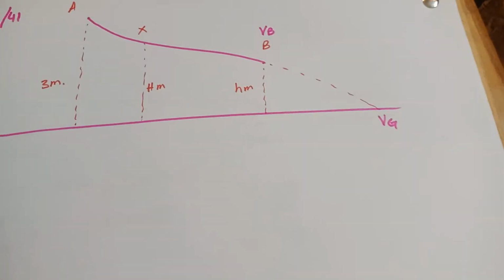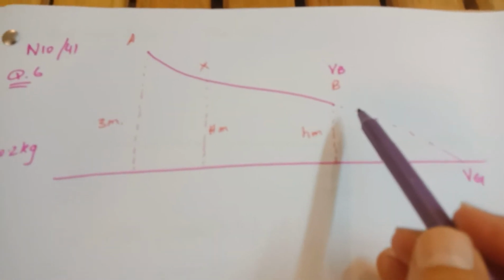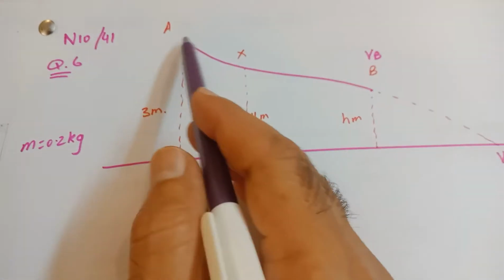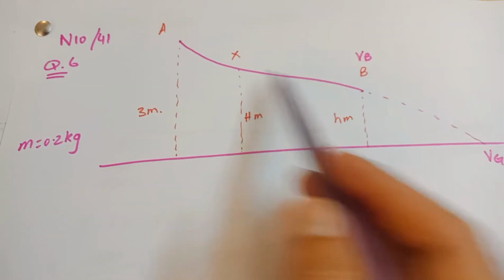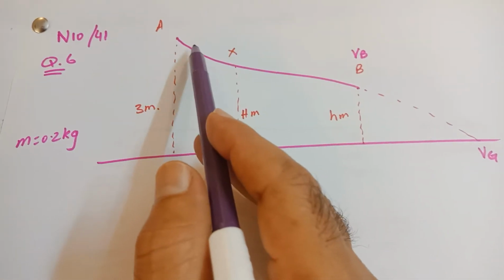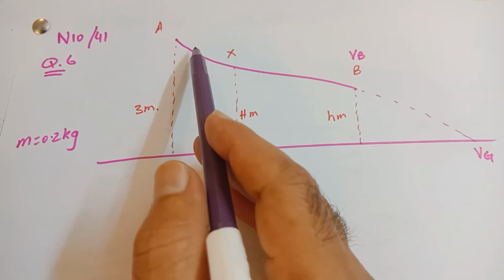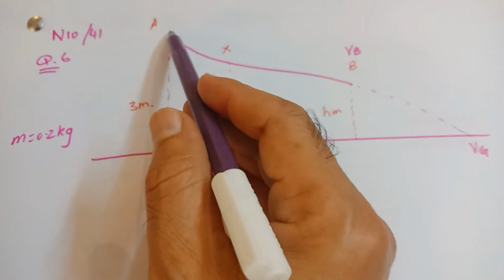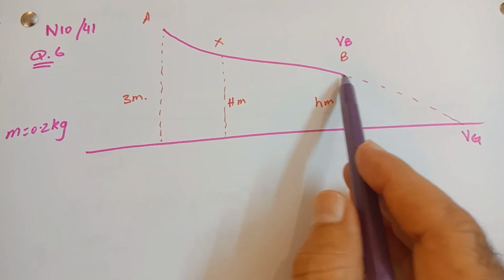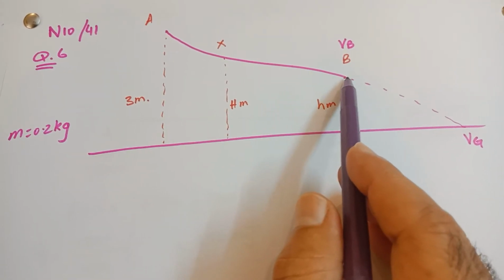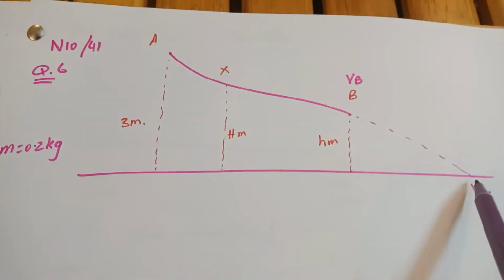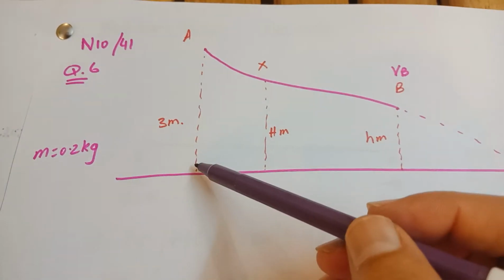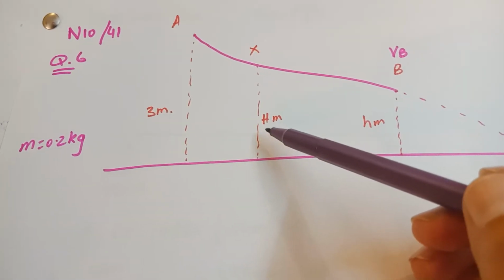Now the question says that we have a smooth slide over here, and there is a particle of mass 0.2 kg, and this is released from anywhere on this surface, not from the point A, anywhere on this slide. It is just released, so obviously the initial speed is going to be 0. The velocity of the particle at B is VB. AB is a part of the slide, and after getting off from this surface, the particle moves under gravity and hits the ground with the speed Vg. We are given that this point A is 3 meters above the ground. This is capital H meters over here, and this is the small h.